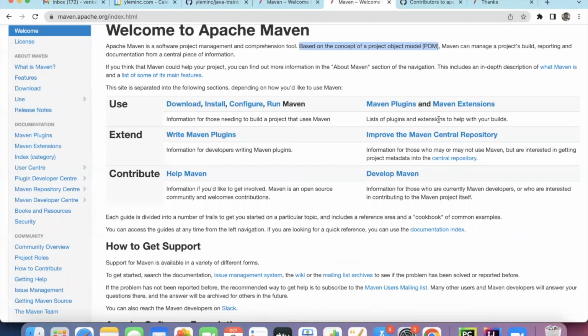Within the XML structure, you define what properties, what dependencies you want, what you are exactly looking for, and also how to build the jar files, how to build the war files, what needs to be collected, etc. You specify all of this in Maven.